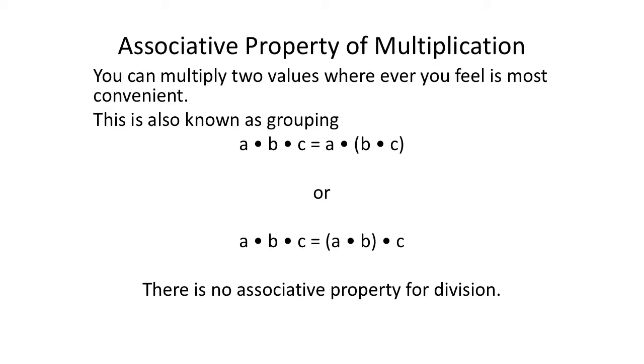What this also means is that if you're dealing strictly with multiplication like this one, like if you were presented with a problem like this, and you wanted to multiply the first two factors, you could. All right, so you can switch the order in which things are multiplied if you would like. But again, that's switching order, which really almost makes the associative property commutative, or at least it should show some relationship between the two. And yes, once again, there's no division property for associative. Let me say that a little better. There is no associative property for division.